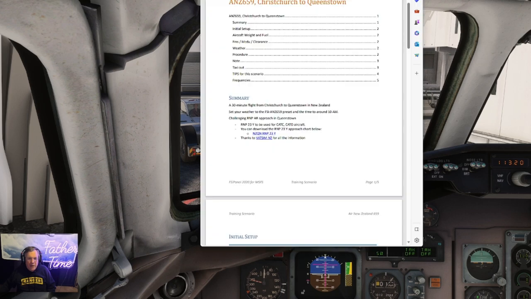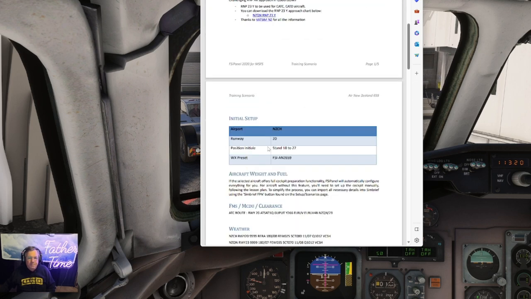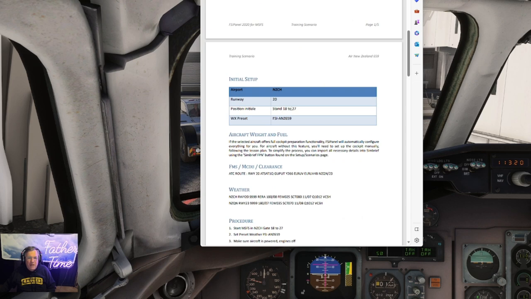Let's go back in here. Challenging RNP approach procedure in Queenstown. RNP 23 Yankee to be used. We're going to use the RNP 23 Zulu, which is the same thing, used for CAT C and CAT D aircraft. I'm not sure we even are. You can download the RNP approach chart here. I don't need to do that. We're going to use Zulu. Thanks to VATSIM New Zealand for all the information. Runway 20, stand 18 to 20, stand 22.